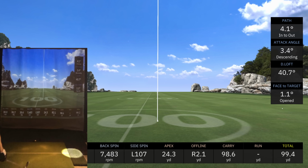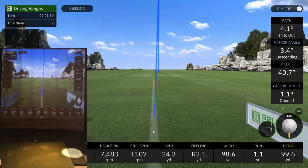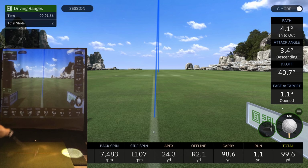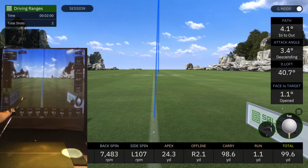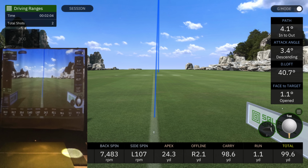Backspin went up a little bit. Carried 98, 99.6 total. Cleaner strike, started a little bit more right. My face was a bit more open, so face to target 1.1 open. Dynamic loft is estimated. The face to target is also estimated, but it is accurately measuring both the club path and the attack angle. So I was 4.1 into out, descending blow.